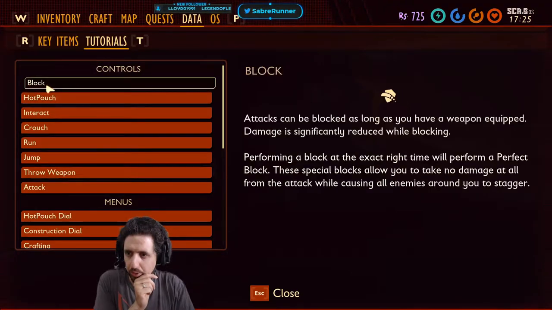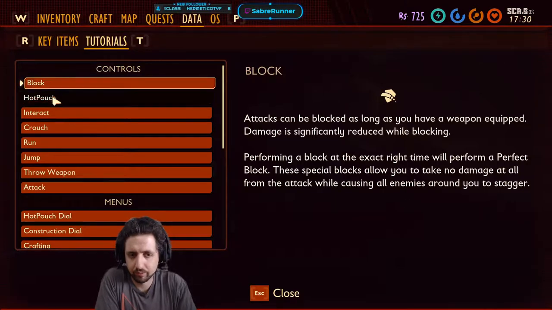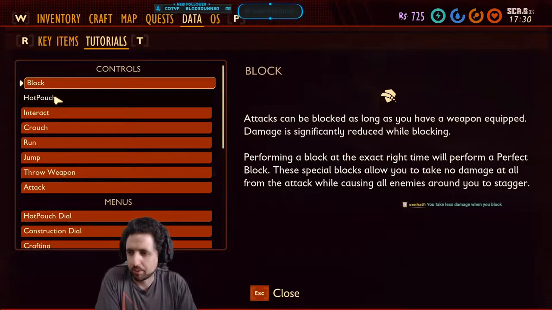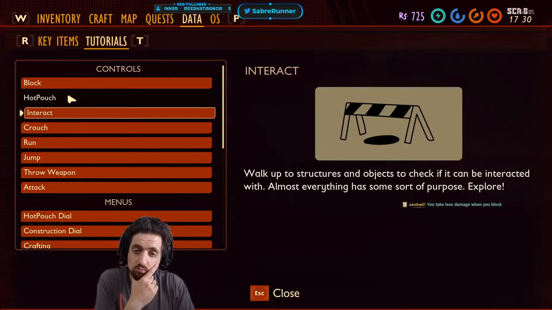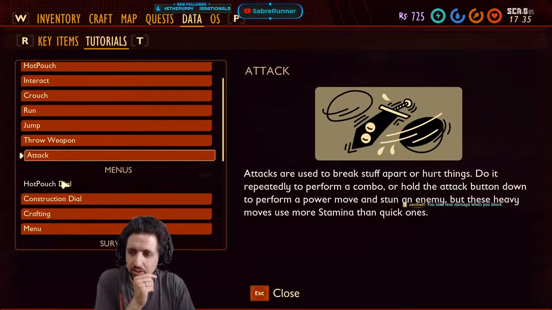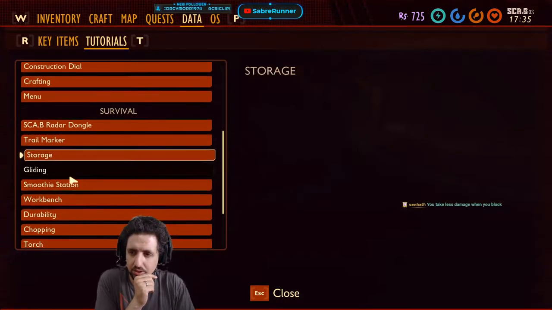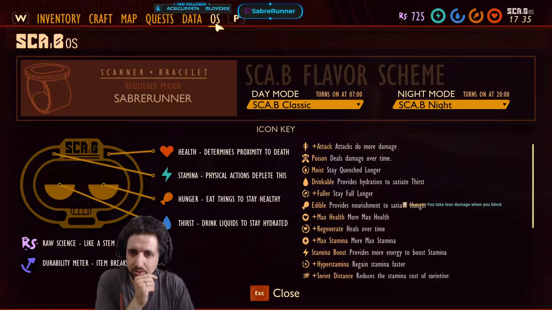Where do the bonuses like a block? Forming a block at the exact time will perform perfect block. These special blocks allow you to take no damage at all, causing all enemies around you to stagger. You take less damage when you block. Wasn't there a list of all the bonuses somewhere? Oh, there it is.